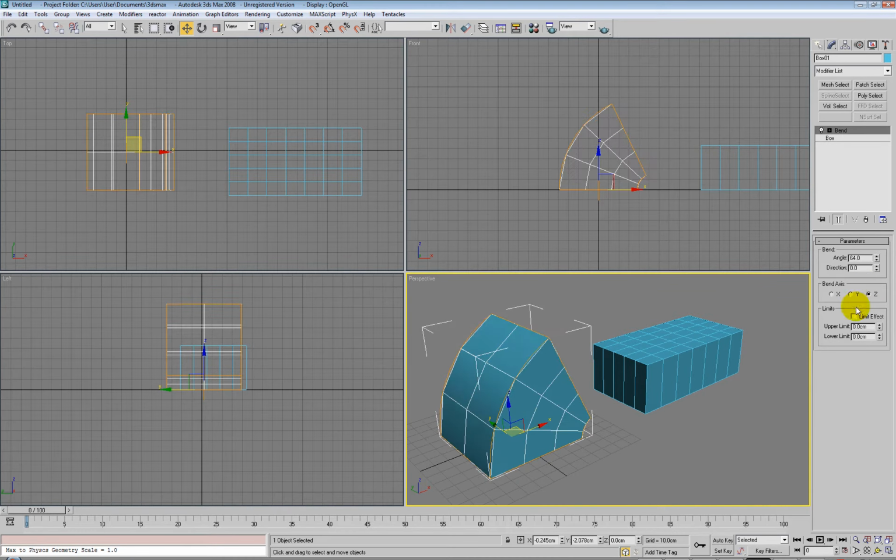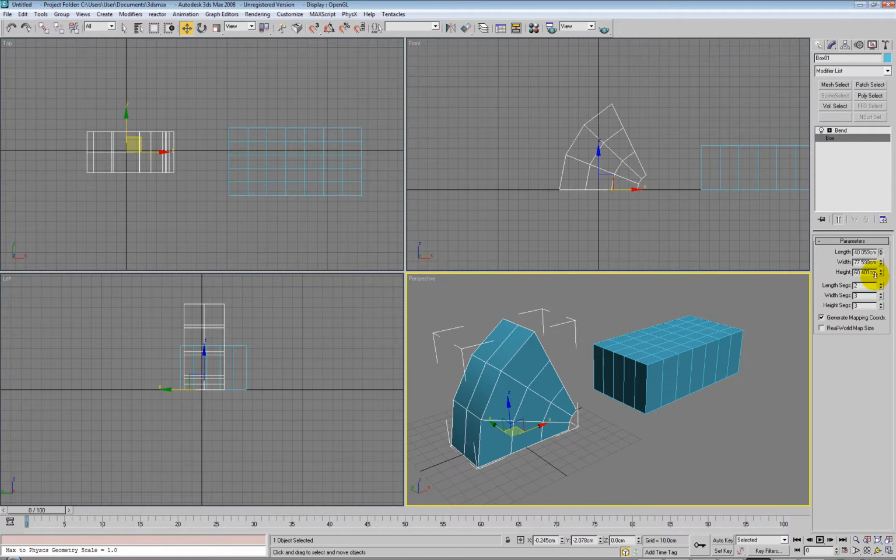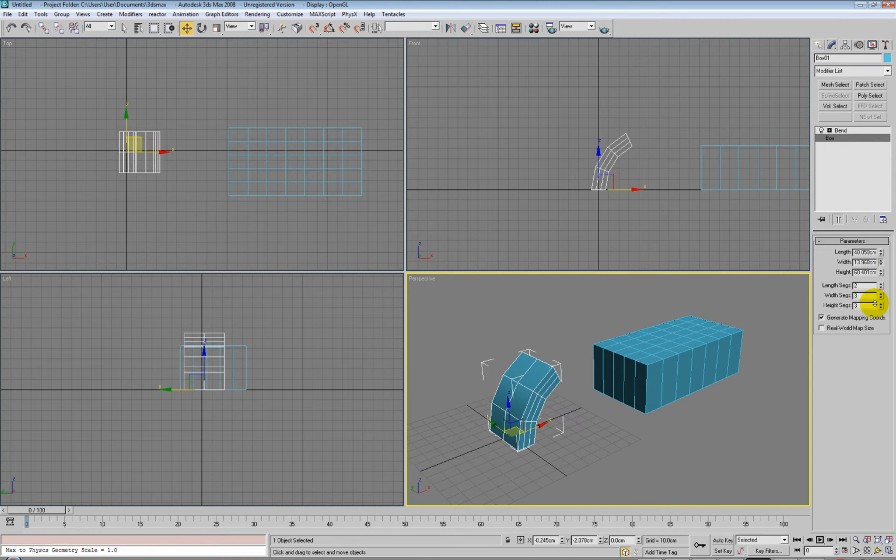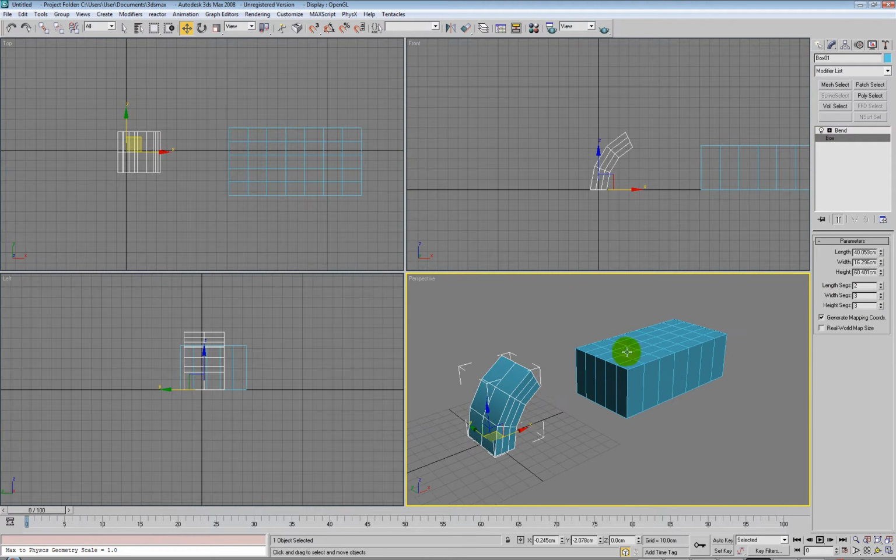Yeah. But I can still go back to the original box and say, you know what, the actual size of that is sort of wrong. It's got to be sort of that size. That's what I'm really looking for. And you can turn the bend off, and that's the actual primitive. Yeah. So you don't get that option inside Modo or Lightwave.